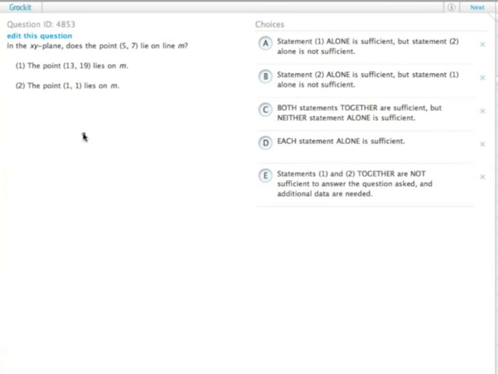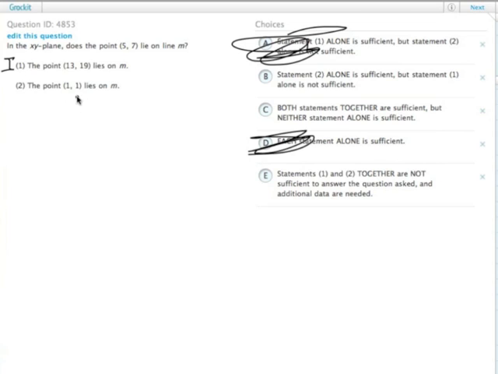It's a good question. First, let's take a look at the statements to find out if we even have enough to determine what line M would be. Statement 1 gives us a single point on line M. 1 point does not a line make. An infinite number of lines pass through (13, 19), so statement 1 on its own will be insufficient. It's not going to be A, and it's not going to be D.